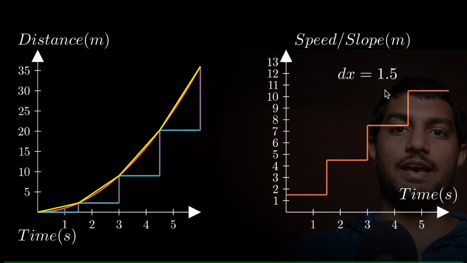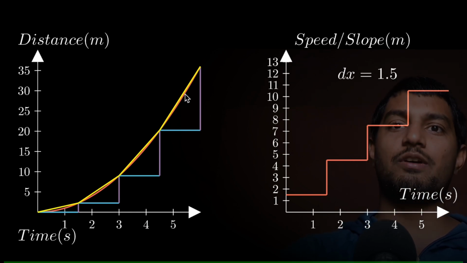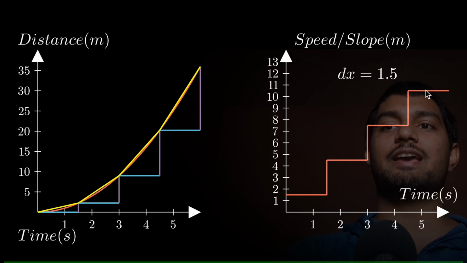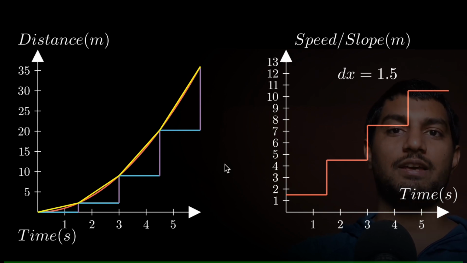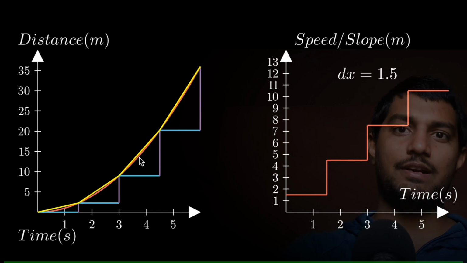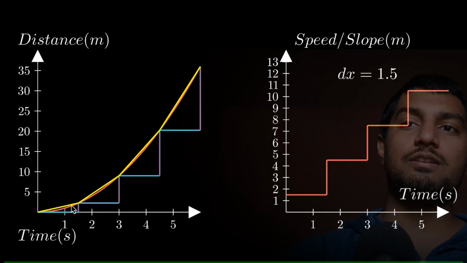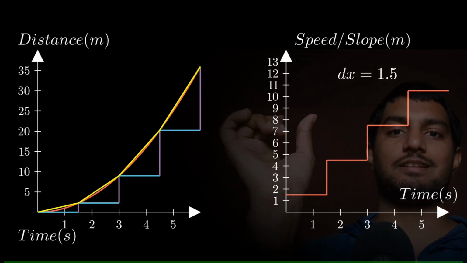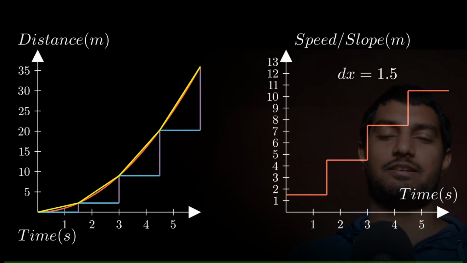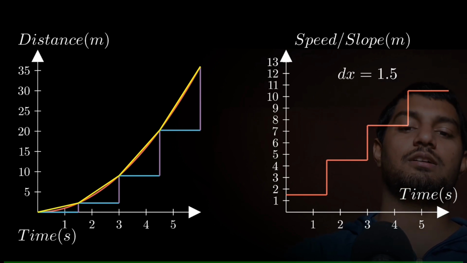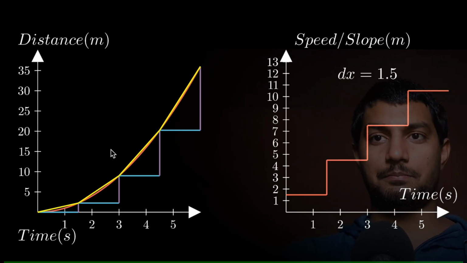1.5 we are doing. And you can see in this example 1.5, this is quite overlapping. So this is a more accurate solution you can get for slope and speed in this portion from 4 to 5. There is still a little gap over here, right? But as soon as we bring this difference dx, the difference in time, closer to an instant, very close to 0, that time we will get a better result.